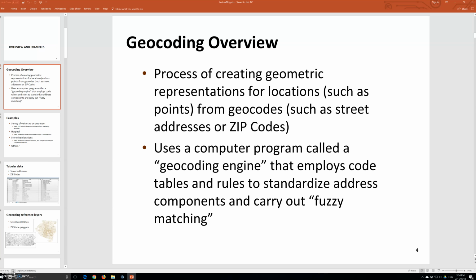So the following expert system components are used in ArcGIS Pro geocoding: a source table with attributes of location, including geocodes to be mapped; reference data which has mapped features such as street center lines or zip code polygons, and attributes such as street names that can be matched fuzzily to the source table's geocodes; and a geocoding tool with the algorithms, rules, and user interface to perform geocoding.